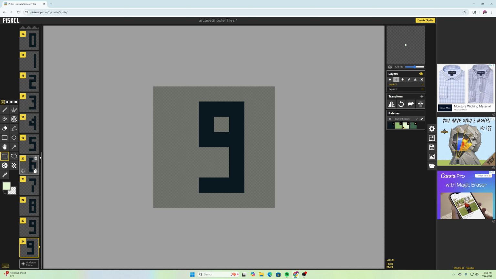That way it's the same number, but it's not the same tile as that other one. It's unique compared to it. So I'll do that, and I'll start with 0 again and then go through that same process.